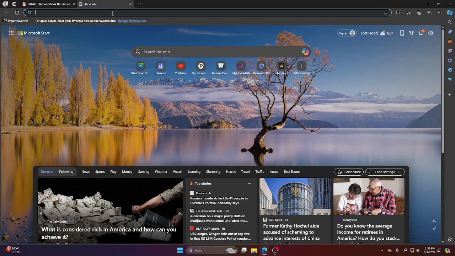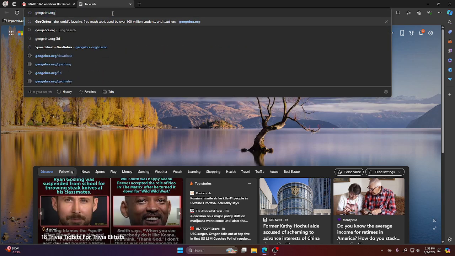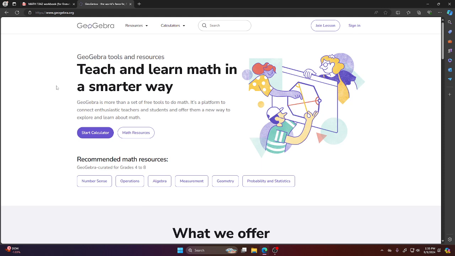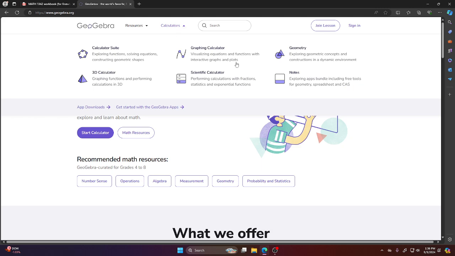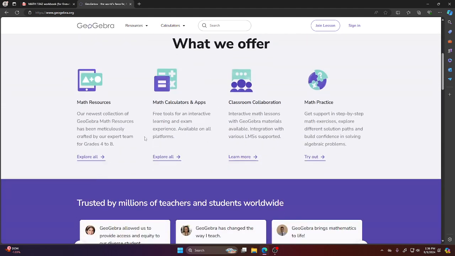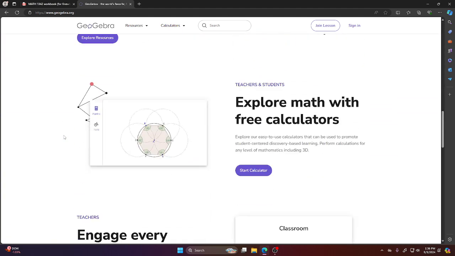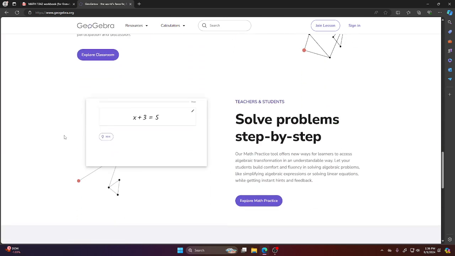First off, let's all go to geogebra.org. This is where we're going to always go to do our math for this class. Any math problem that you have to do will be here. We want to go to classic, and this is where I'm kind of confused. I don't see it up here, but it's GeoGebra Classic, and sometimes I have to look around.